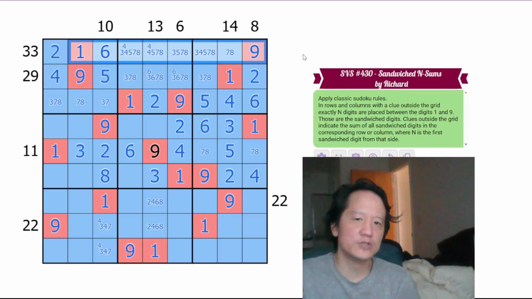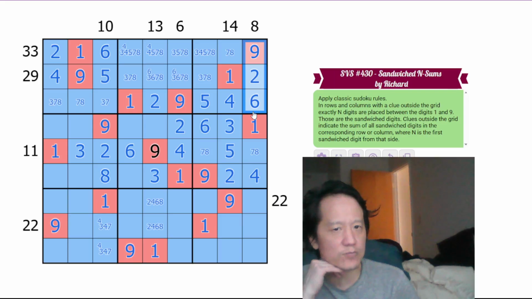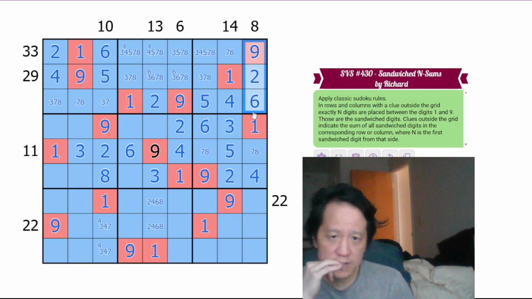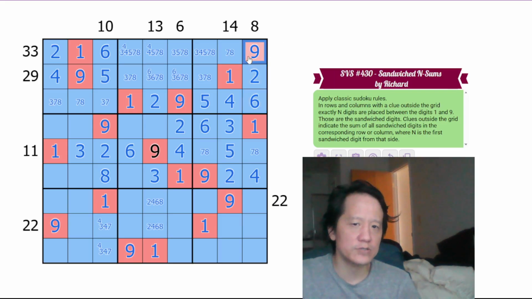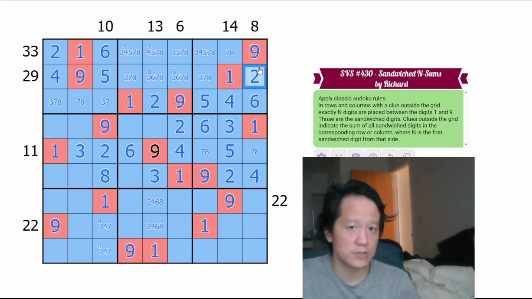It has to be 2 and 6 for this sandwich, because you can't have 3 digits unless you have a 1 in between. And obviously 1 is a crust. So this can't be 2, this has to be a crust, which means it's 2 and 6 here to add up to 8.